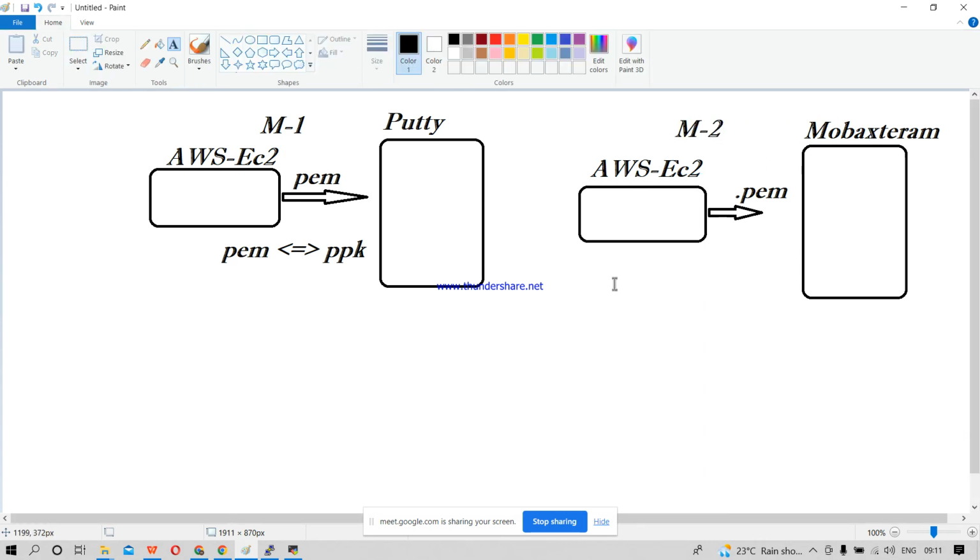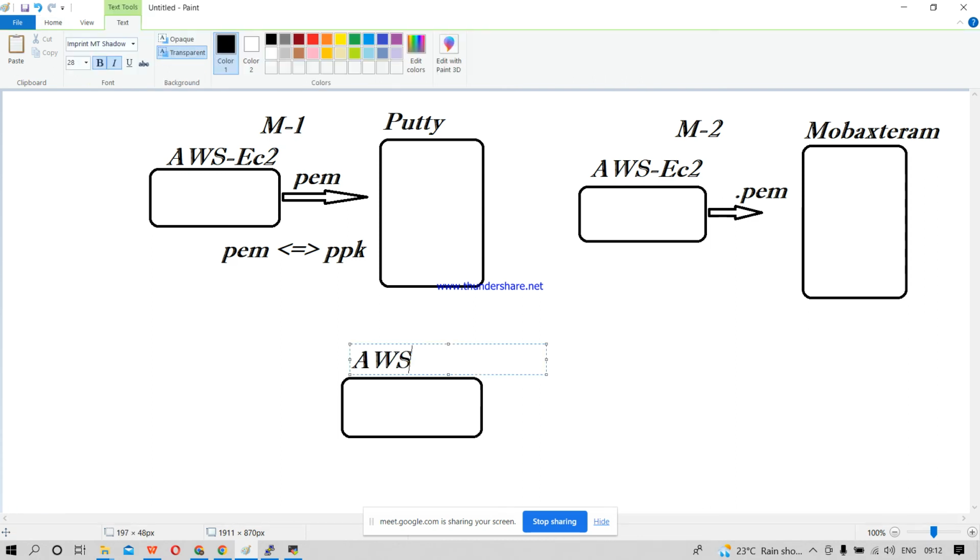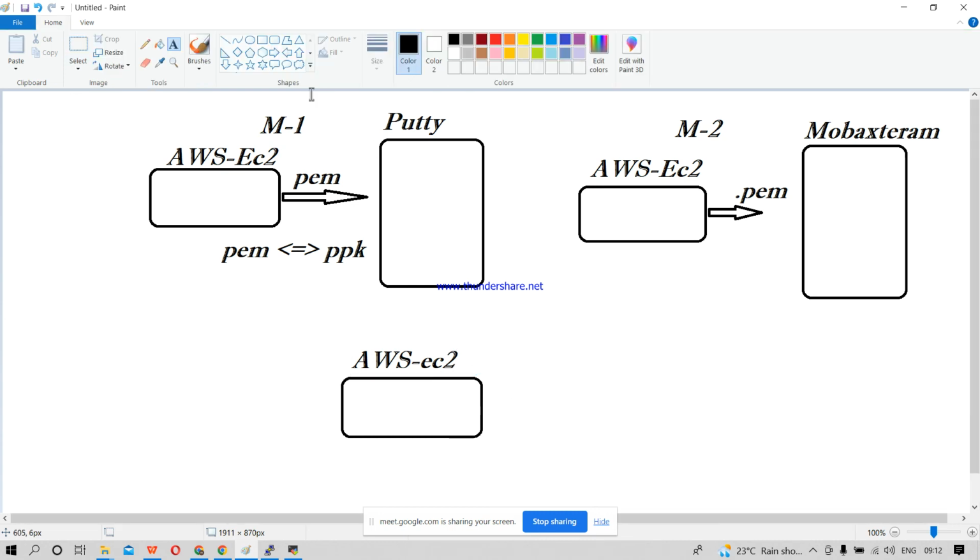We have one more method also if you want to connect to the respective servers. So let me connect through GitHub. Same server, let me take the same server. Okay, this time I am trying to connect with GitHub or Git.